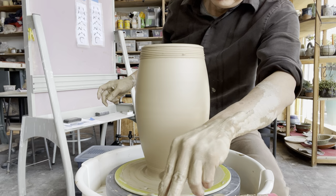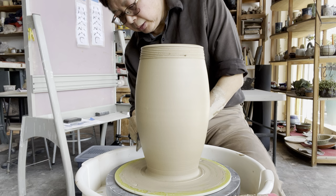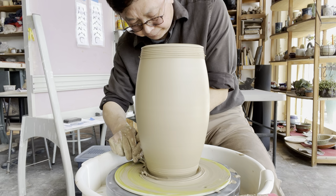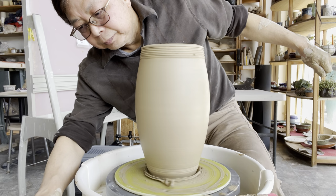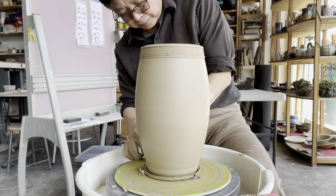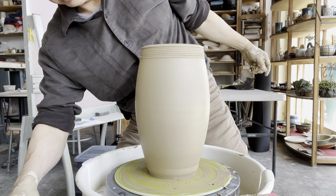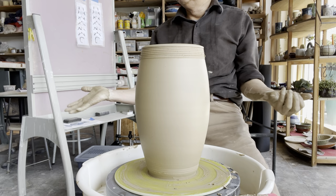Okay. Right, so that is the forming part, and chopping that corner off. So for throwing, you see what tool I use? 1, 2, 3, 4. Right, that's all I have for most of my throwing job.